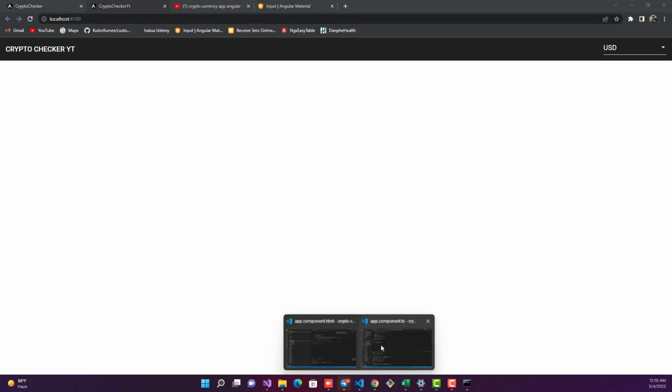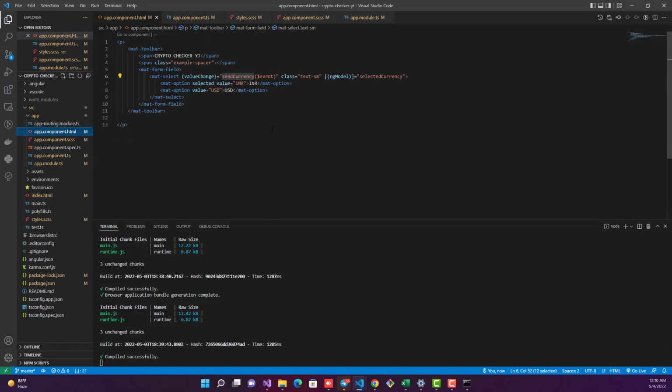Now we have to create the below part, which is the banner. I think let's make it a fill. So let's go here in the code and make the appearance as fill. If you go in the mat form field, we have this option for appearance. We can say as outline.